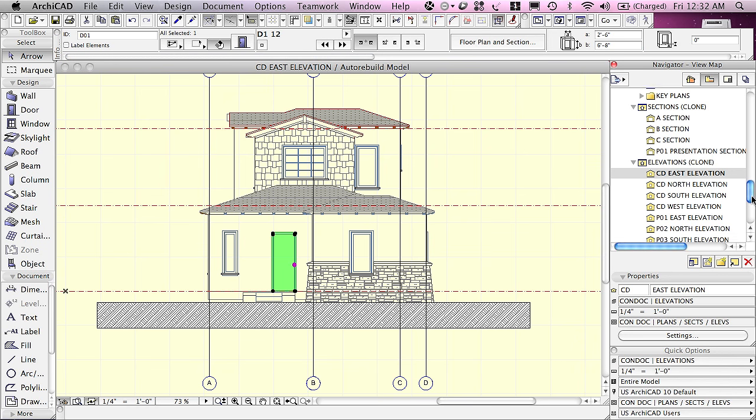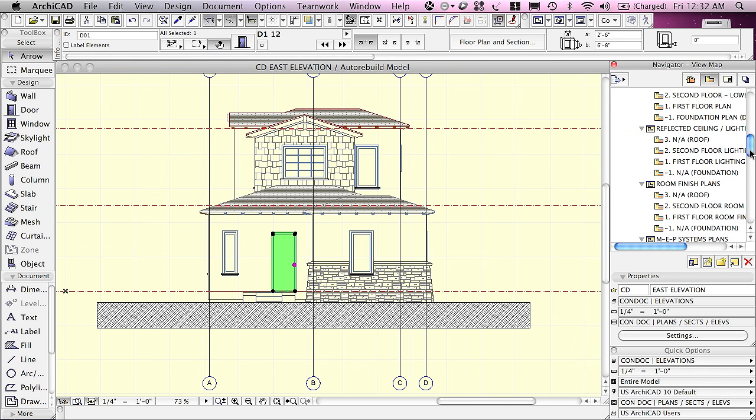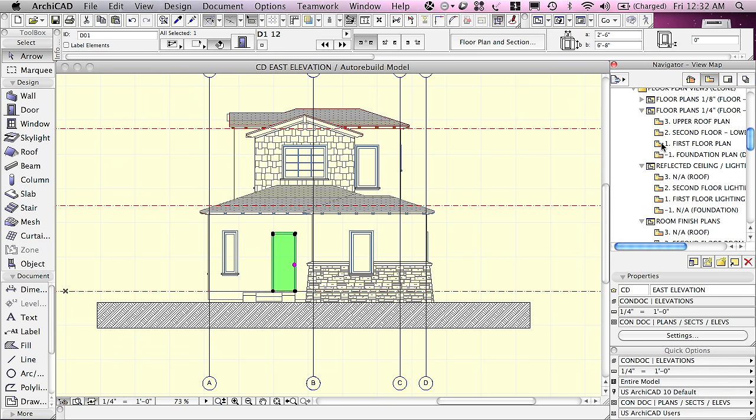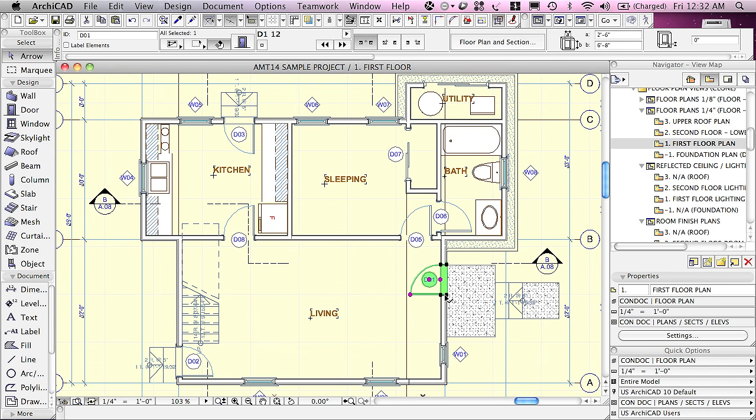Now let's go back to the floor plan and just do a quick measurement. So if I go back to the floor plan, and that door is actually still selected, you can see it's the same one. Let me go and measure it. I'll use the measure tool. So this bar across the top gives us shortcuts for different modifications and viewing and controlling mechanisms.